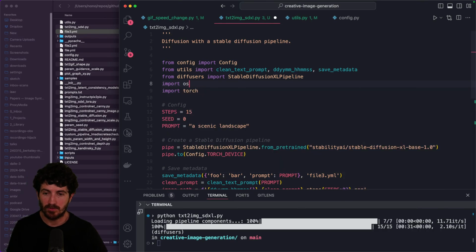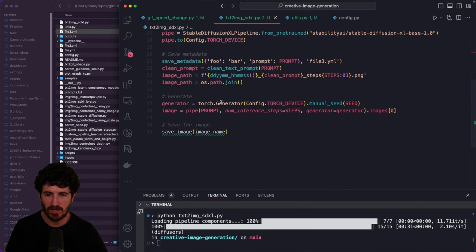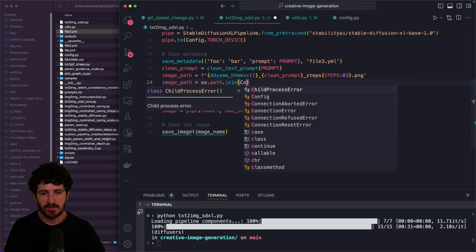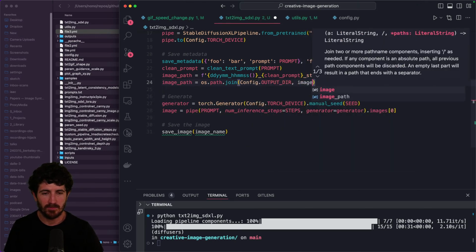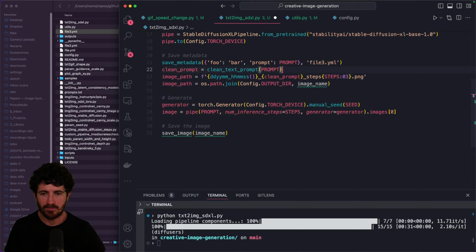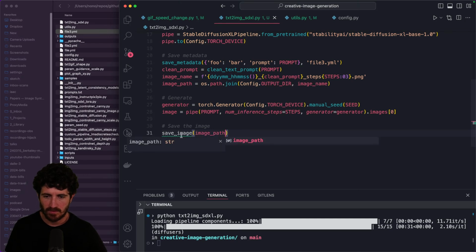Okay, so that's what we need to abstract, the fact that we create the output path. So this would be config, output there, and image name. So that's what we need to refactor. Image save.